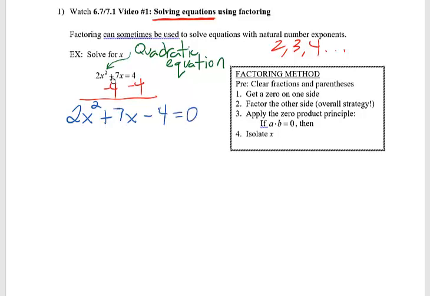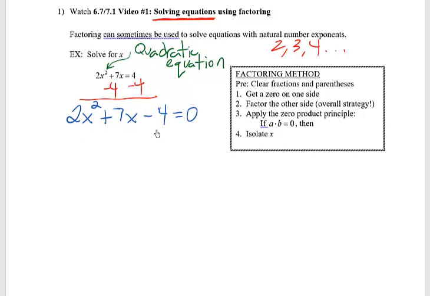I suppose I could have moved these two guys onto the right side. That would be another way I could have created a 0. But I can see what's coming. I'm about to be factoring. And as we learned in the factoring lesson, it's always easier to factor if my lead coefficient is positive. So I think what we've done is the best thing to do. I've got a 0 on one side. Step 2 is factor the other side. You're going to have some kind of polynomial over here. Use the overall factoring strategy we came up with in the last lesson and go ahead and factor this.